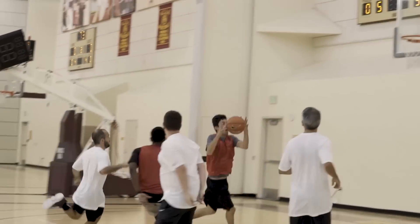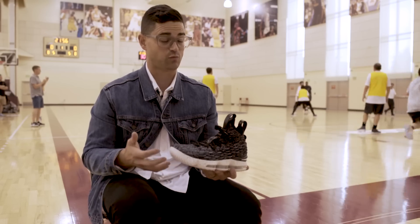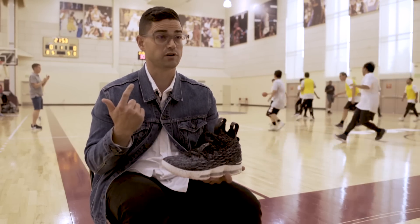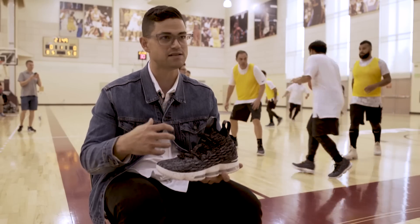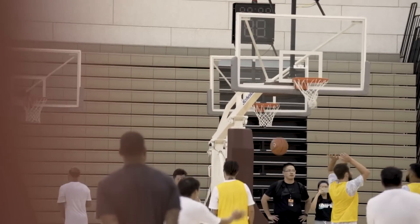For me, the Flyknit Battle is probably the biggest advancement. Flyknit is a great method of make for shoes — it gives you great fit, great comfort out of the box, it flexes, it's breathable, it has amazing benefits for the consumer. But for basketball, where there's a lot of side-to-side cutting, it hasn't always been structurally supportive enough to just use Flyknit alone — we've had to add components to make it strong enough to support the cutting. With this shoe and the Flyknit Battle, the team and engineers worked really hard to rethink how we use structure to give all the support you need, so you still get that one-to-one fit, that stretch and comfort, but in the key areas where you need support, strength, and durability, we've been able to knit that in. You still have that sleek, lightweight, seamless fit but you get all the strength.